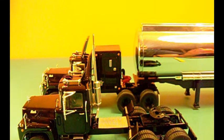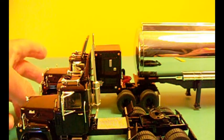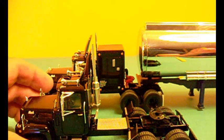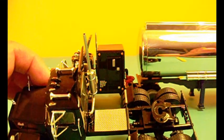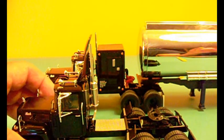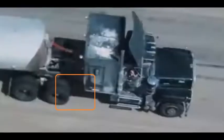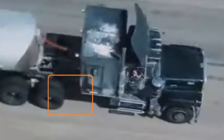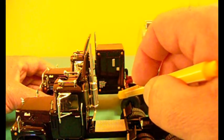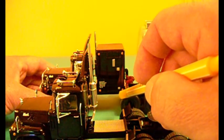One more thing is that the actual frame on which the Rubber Duck model is built is exactly the same as the series TR082. So the mistake Ixo made is the length of the frame. If you have a look at the movie, you see that the sleeper ends a little bit before the middle axis. So there is a space of a foot or 2 feet between the sleeper and the beginning of the mid tires.